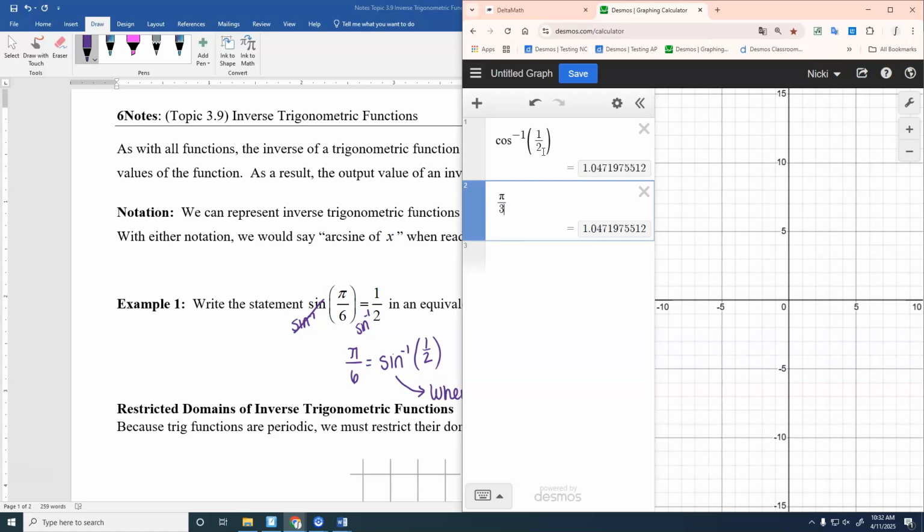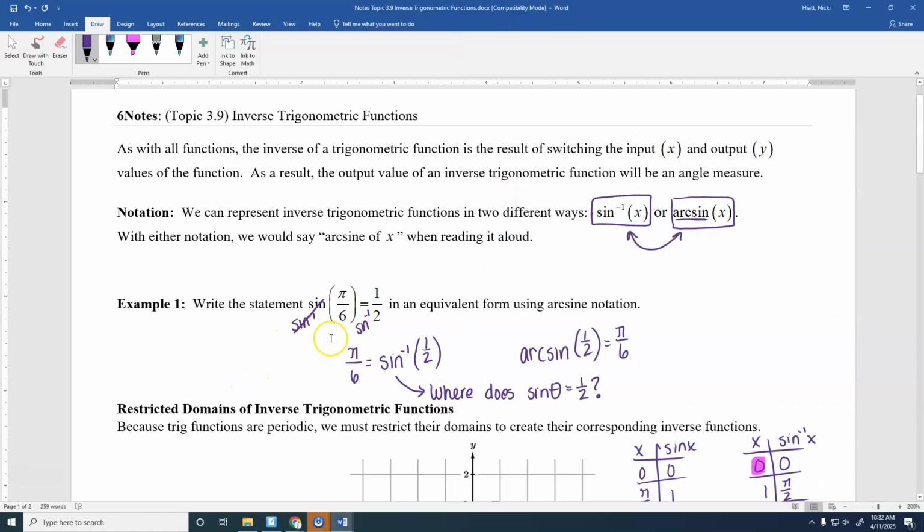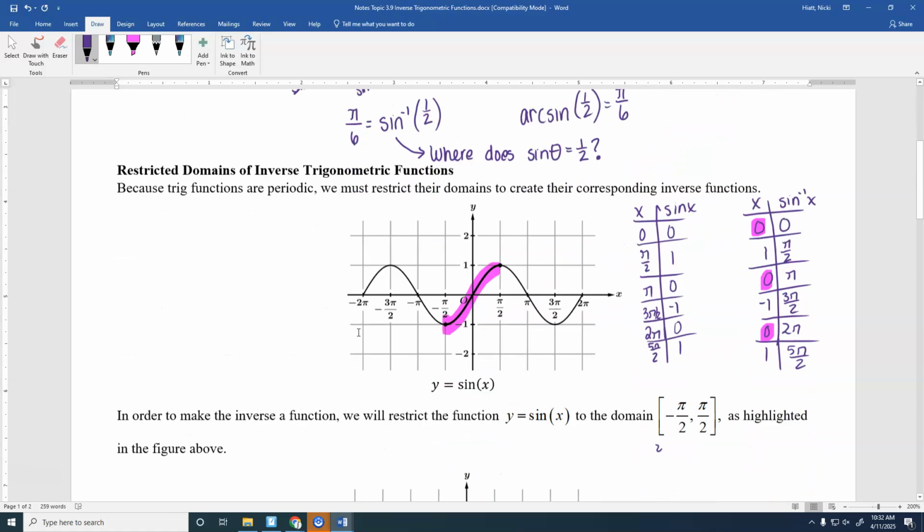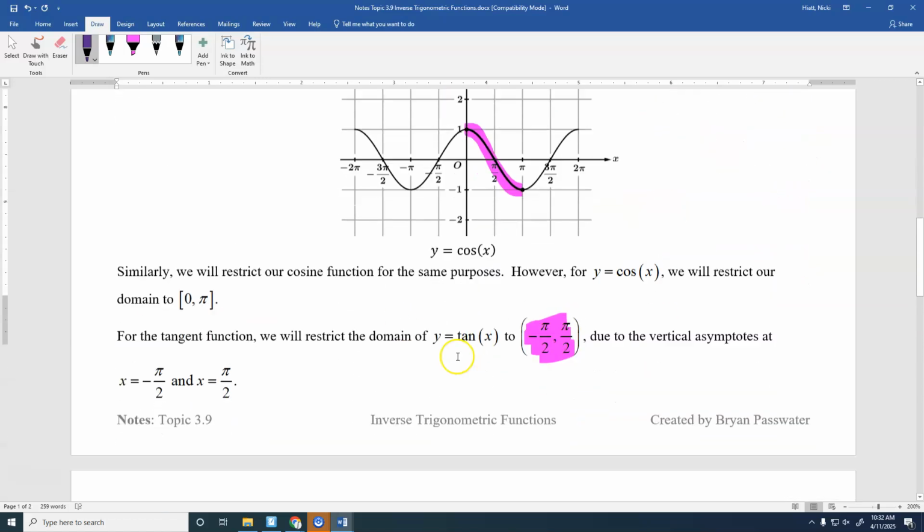But if you think about that unit circle, there are lots of places where cosine equals 1/2, right? You've got two places on the unit circle, at pi over 3 and 5 pi over 3. Your x-coordinate is 1/2. And then you could spin around a bunch of times, and you'd actually have infinite answers. So the calculator is automatically restricting these domains to those sections every time. Questions?